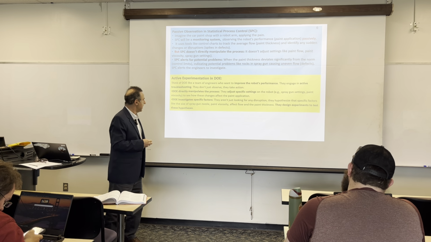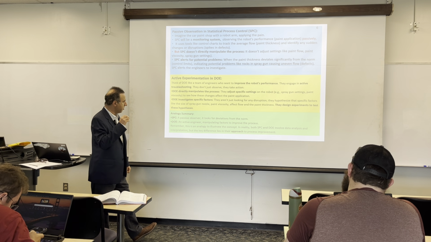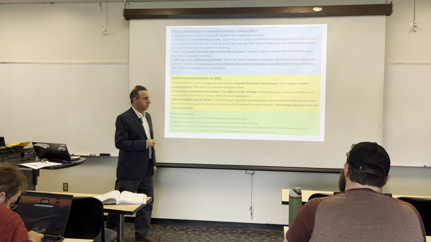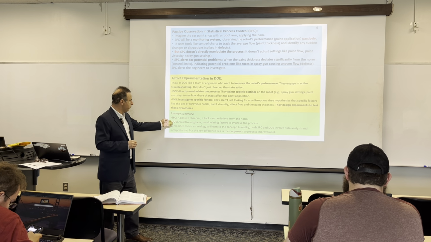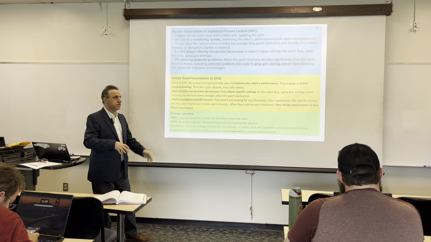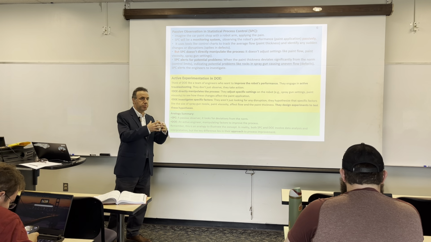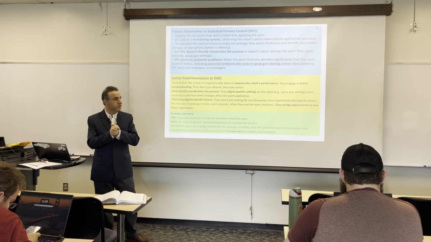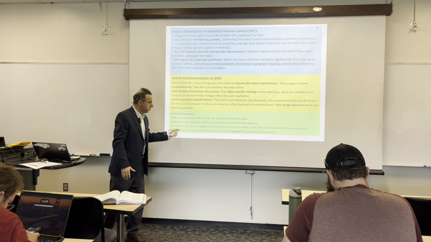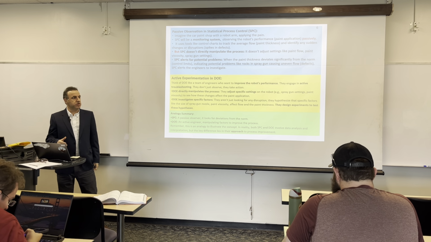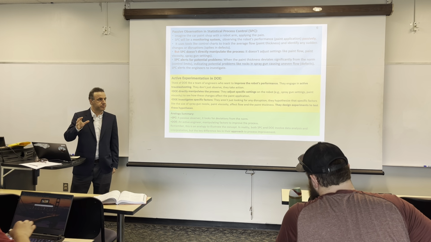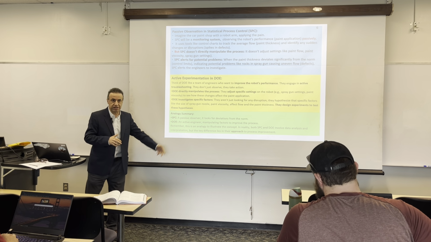So the difference is, SPC is a passive observer, but DOE is an active engineer manipulating factors. So this one is one step ahead of SPC, right? This one tries to make the process better, improve the process. It's not going to keep the process in the current condition. Any question? So the difference, we know it, right? Between these two, SPC and DOE.